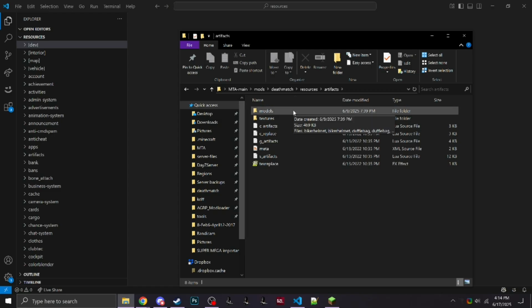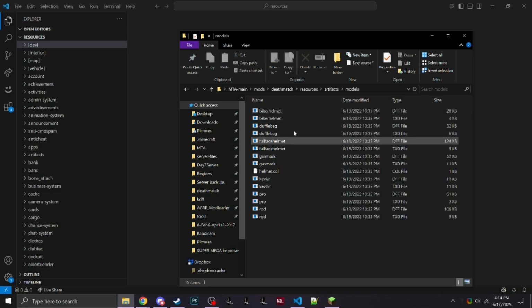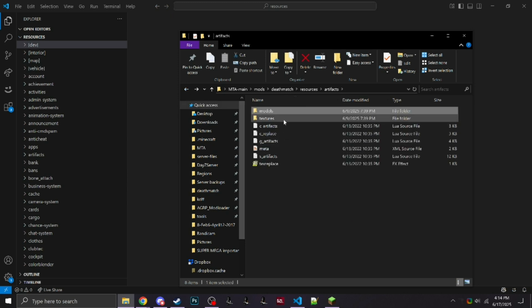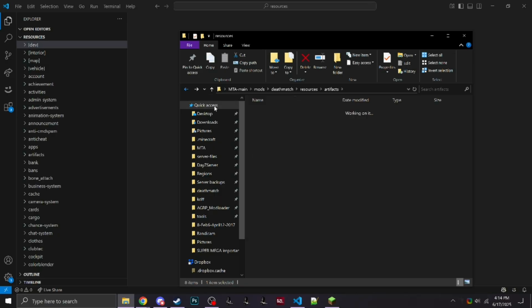It's just for models that attach to a player. For example, you have the biker helmet, all the helmets here, the duffel bags, gas mask, body armor, fishing rod, some other stuff. Now you can add new ones, but keep in mind you're going to have to adjust the positioning for every skin for new models, because skins are different sizes, so you know.